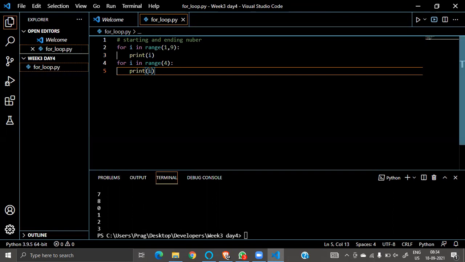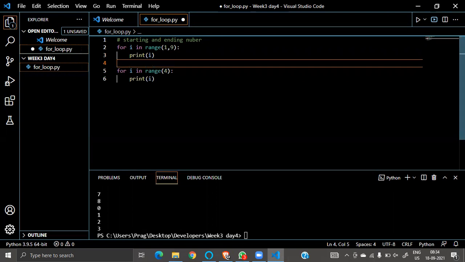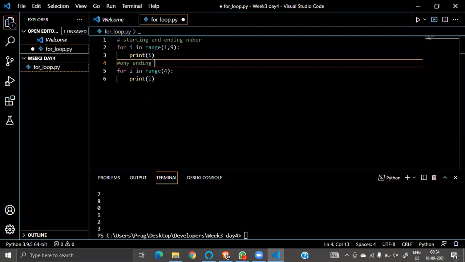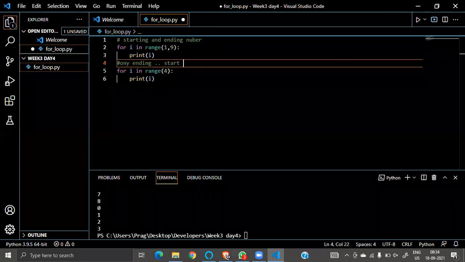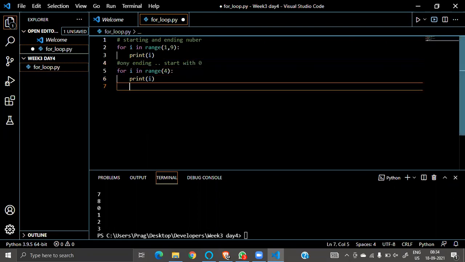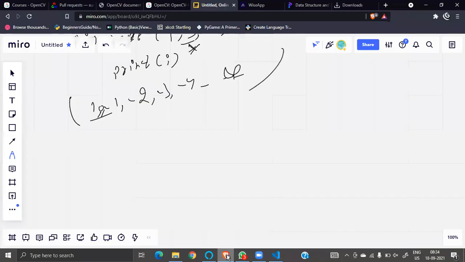This is only the ending. Starting will automatically be 0, right? It always starts from 0.